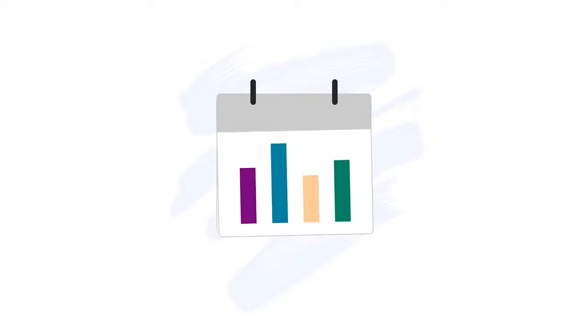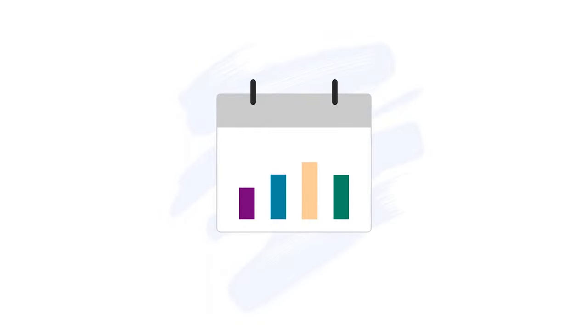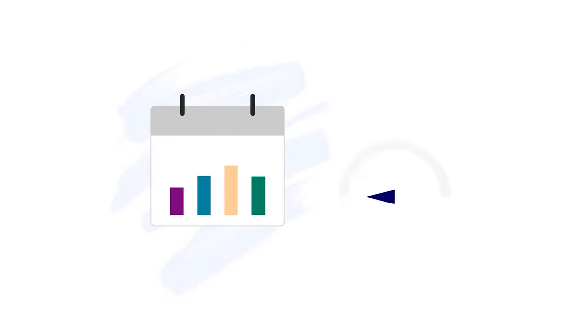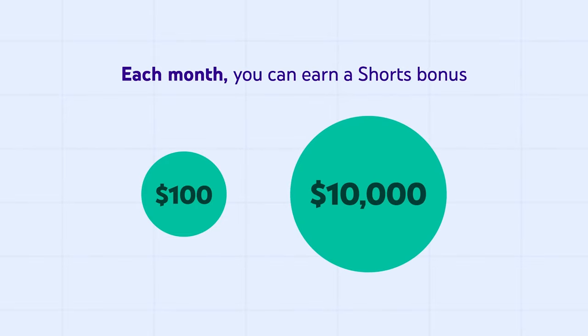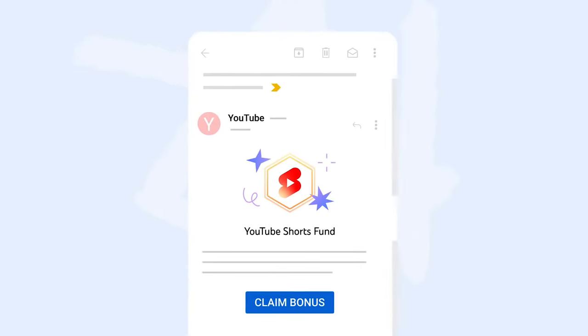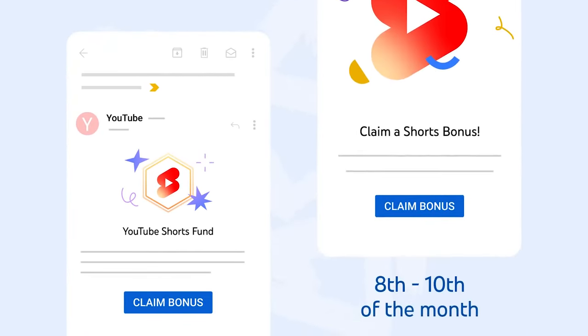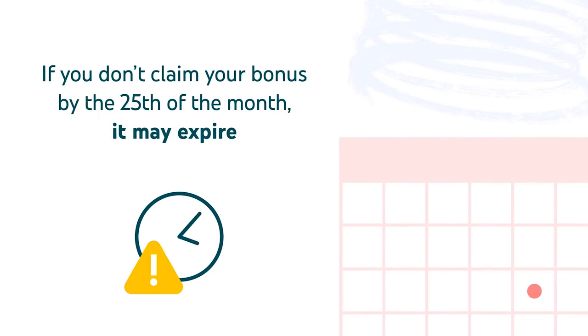You don't need to qualify for Google ads like you do with a normal YouTube channel — no thousand subscribers or 4,000 watch hours required. A bonus is completely separate and has nothing to do with Google ads. Every single month you start with a clean slate, so it's super easy for a new creator to monetize in their first month if they get a super viral video. The YouTube Shorts creator fund will pay creators up to $10,000 per month. Around the first week of the month, you'll get an email notifying you that you've received a bonus — and you have to claim it, or you'll miss it.